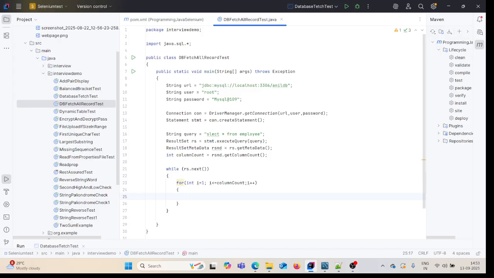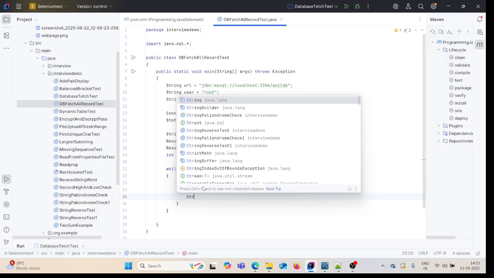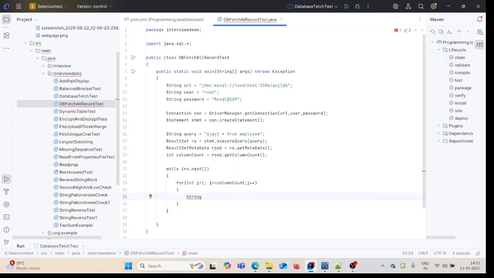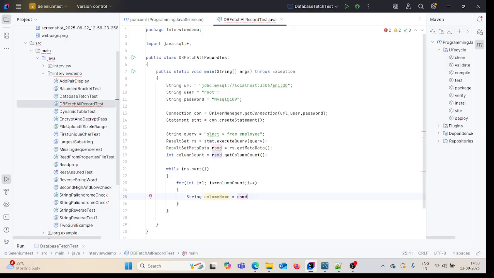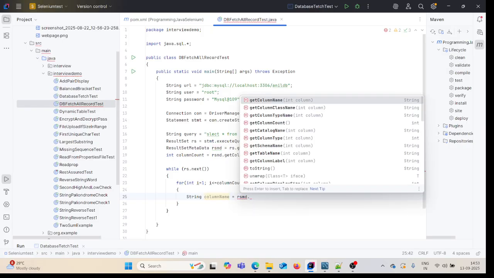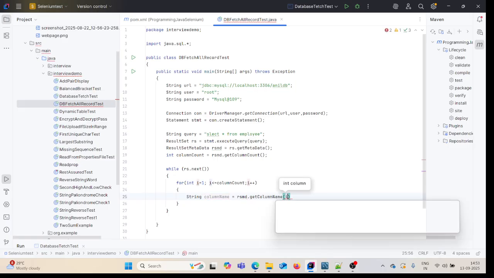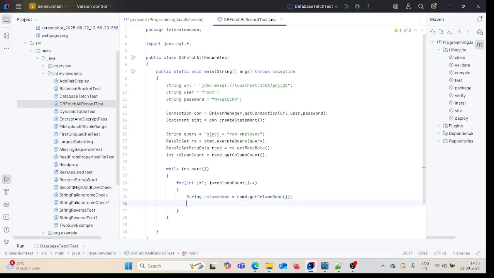Next, string columnName is equal to rsmd dot getColumnName of i. Basically it will fetch all the column names.